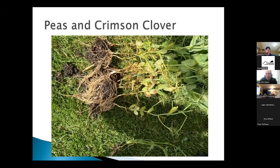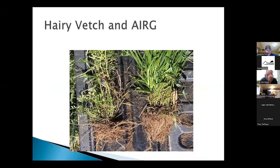So if you're after a nitrogen fixing plant, just do peas only with a cereal or a rape or something like that. But if you want diversity and you want different grazing, sure, go ahead and use your clovers, your Persian, your bursting clover, crimson clover, but don't get into the thinking that they're going to fix a lot of nitrogen for you, because there's the proof right there. And it was very interesting digging up. So take a shovel along with your crops and dig them up.